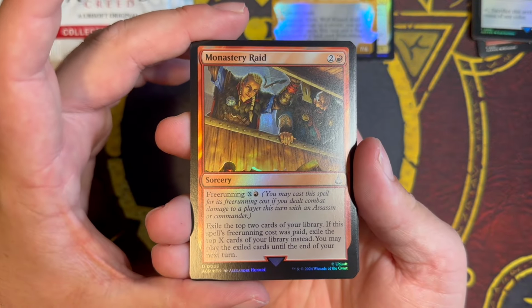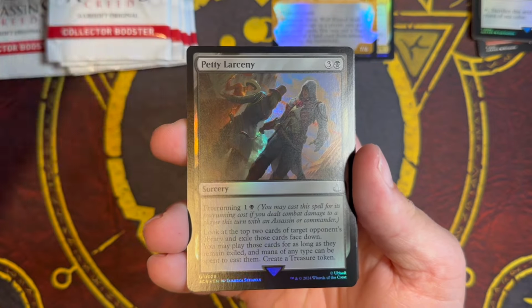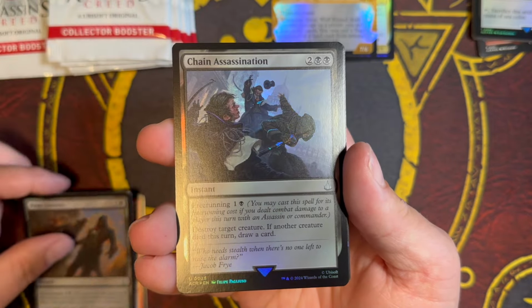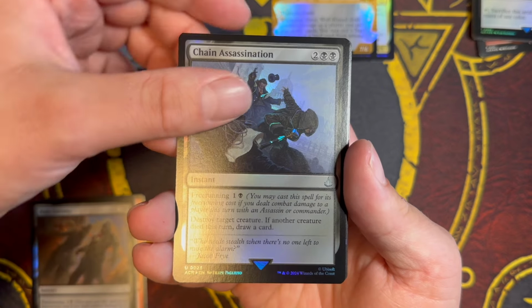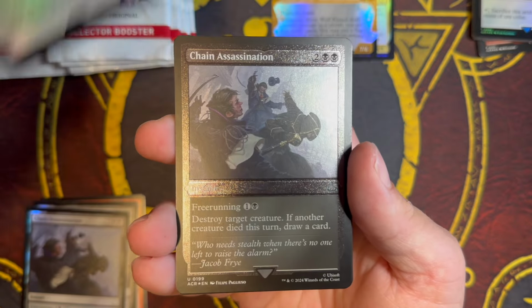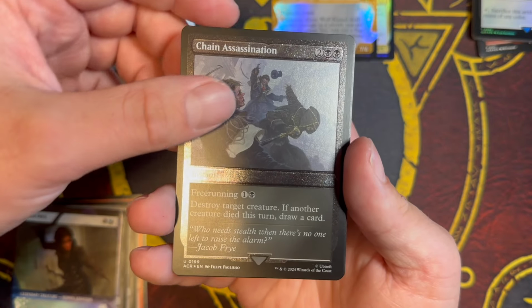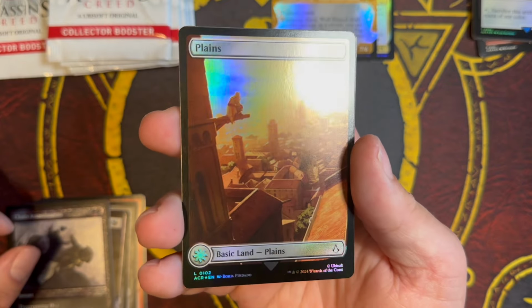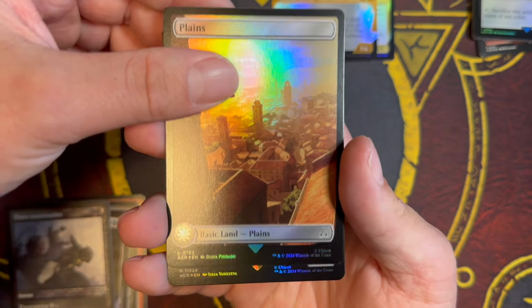All right. We've got a Monastery Raid. We got Petty Larceny. We got a Chain Assassination. We've got Lydia Fry. We've got a Chain Assassination. Yeah, a nice little duplicate in the same pack. We got a nice little planes. Hey, there's two different types of Assassin's Creed planes. I didn't know that. That's pretty sweet.